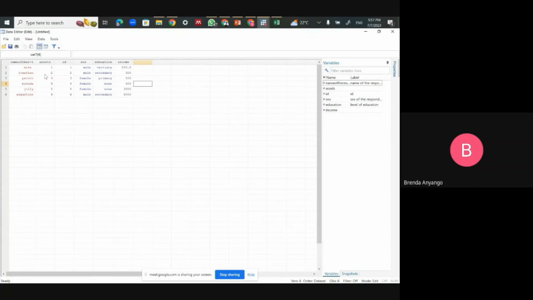In STATA, each variable has at least one value assigned to it. You know that in STATA we are dealing with quantitative analysis, so whether it is categorical values or what, we usually have to assign values to them.